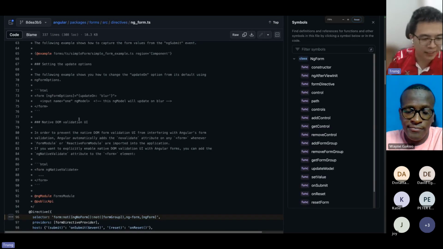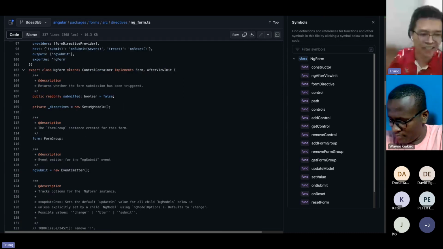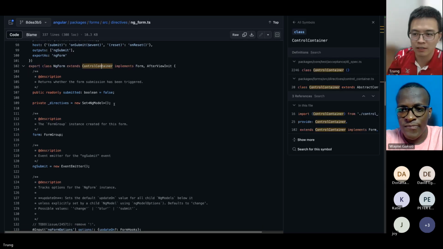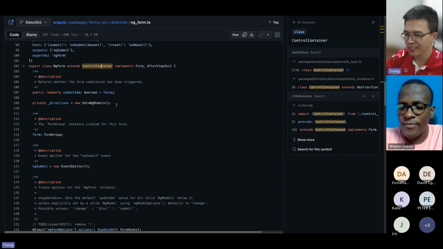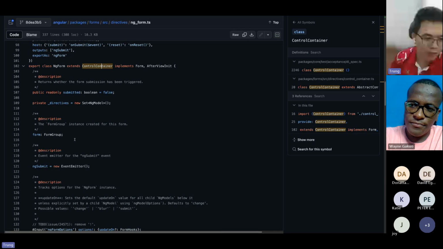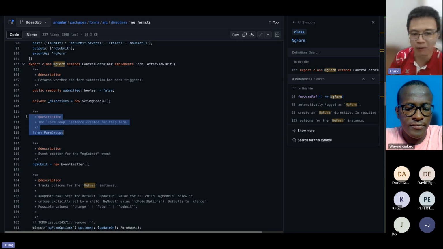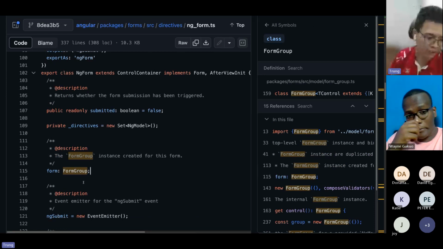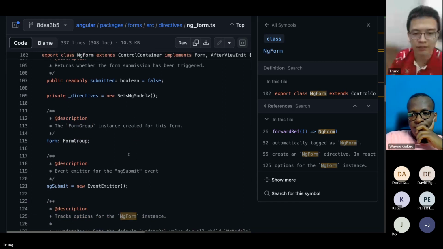But in the end, what is important to take away is that Angular code is just another code that you can read, and it's open source. So there's certain things that you've been using for the longest time, and you might be questioning yourself, how does it work under the hood? Then feel free. The code is there. And basically for ngForm, it just has the underlying FormGroup anyway, right? So suddenly things feel a lot more familiar. If you work with reactive forms, actually it's just a FormGroup, but it abstracts the thing for you so that you can use it more easily. So yeah, that's the idea.